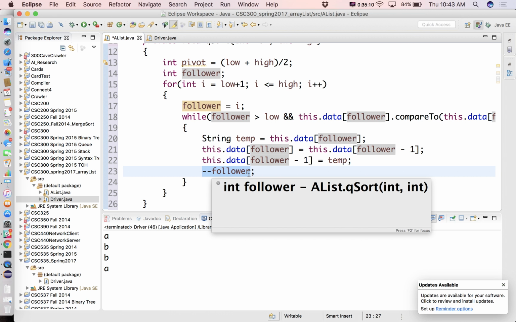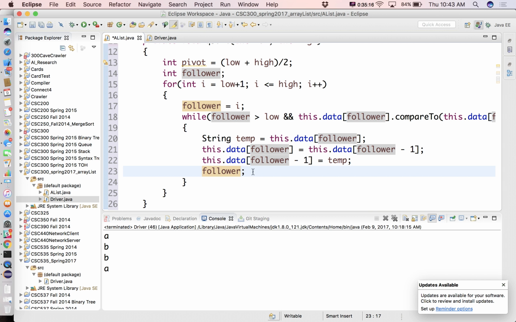Because the decrement happens right away, and then we get the new value. When the minus minus comes afterwards, what I have highlighted there would boil down to the current value of follower, and then the decrement happens. So depending on how you use it, it could have a difference.